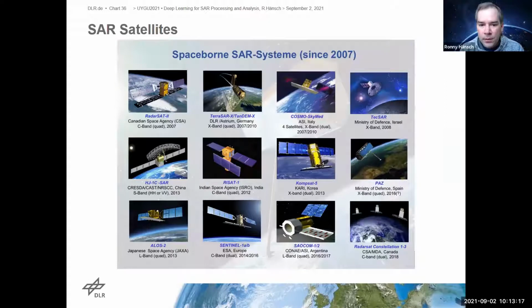But even those, this list is not complete, right? There are many nowadays also commercial satellites, for example, from Capella Space, from ICEYE, that are acquiring high resolution SAR images from every point on the Earth. And if you combine all of those sensors together, basically every few days, or for some parts of the Earth, even multiple times per day.